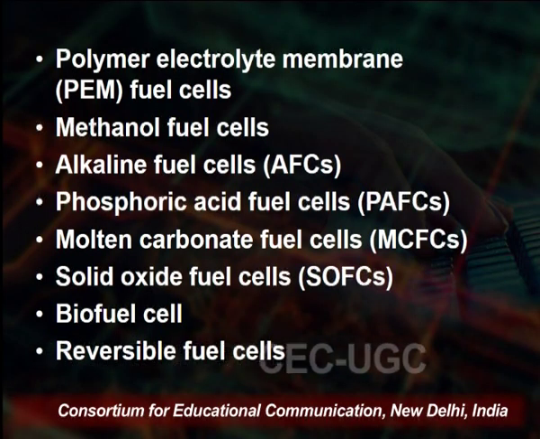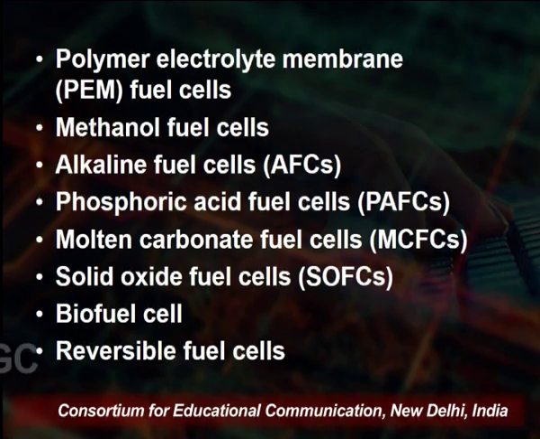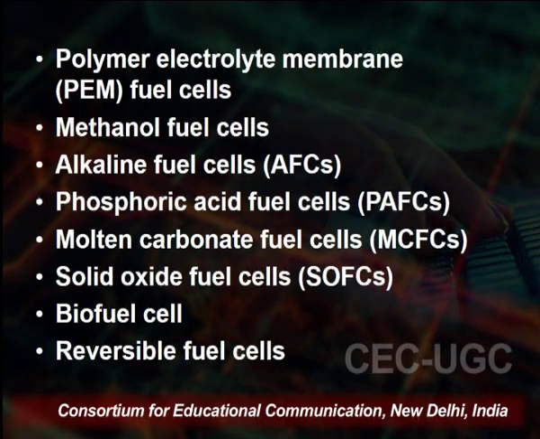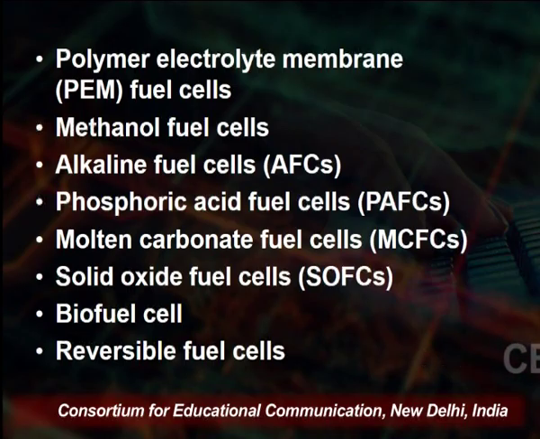One is the polymer electrolyte membrane, PEM fuel cell. Next is the methanol fuel cell. Third is the alkaline fuel cell. Fourth is the phosphoric acid fuel cell. Then the molten carbonate fuel cell. Then the solid oxide fuel cell, biofuel cell, and reversible fuel cell. One by one we will discuss these cells.